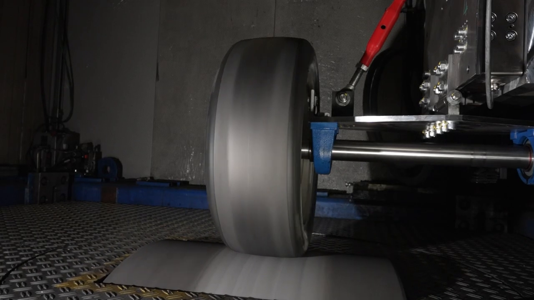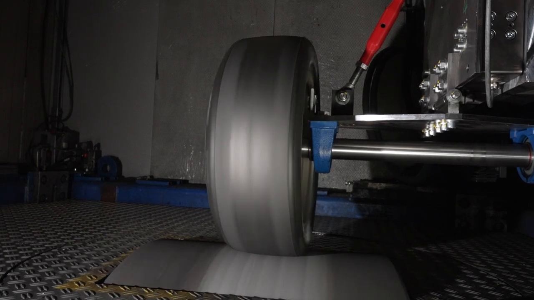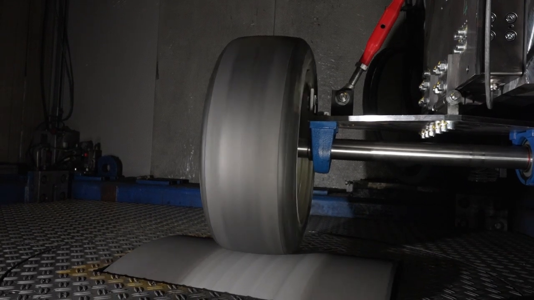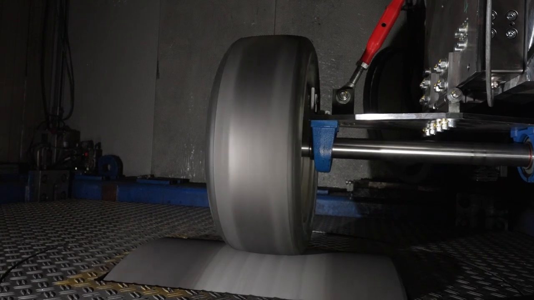In this video, a Formula Student tire is mounted on a test rig with drum roll. At a constant speed of 60 km/h, the angle of the drum roll is varied by keeping the normal load constant. This produces a variation of the slip angle on the tire as it would be due to sinusoidal steering input.